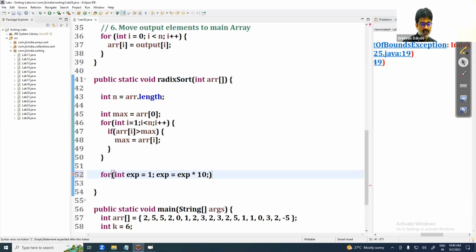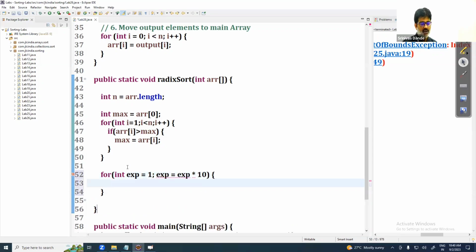Why I am using exp into 10 here, I'll tell you. Some condition you have to write, leave the condition. You call the counting sort now, with array and exp as parameters. So now you tell me how I'm going to call this.